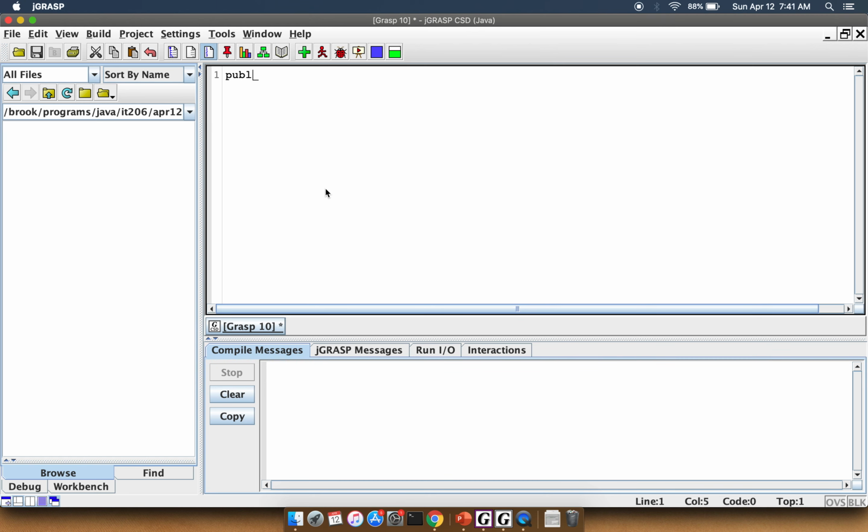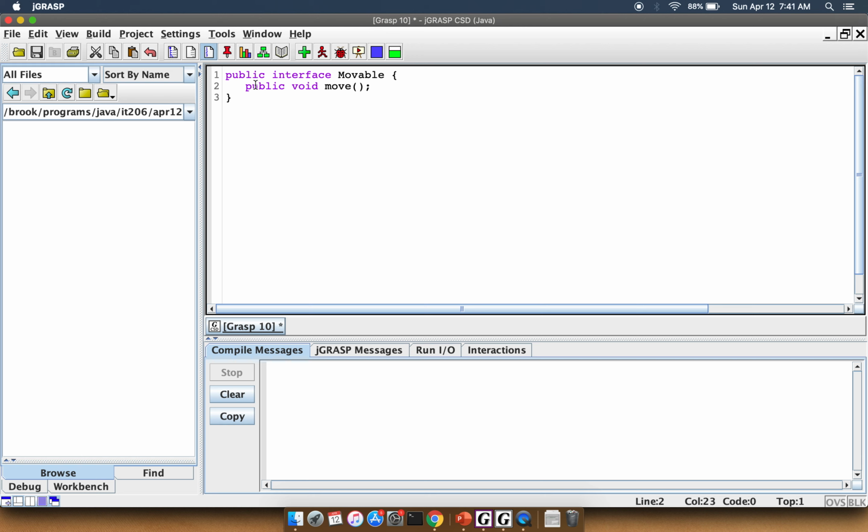So I'm going to do public interface. Now you'll notice that we're not doing public class, okay? This is the first time we've done anything besides a class. This is called an interface, and we give it a name just like we would anything else. So I'm going to call this interface Movable. The point of this interface is to prescribe a bunch of methods that you would impose on some sort of object that you want to be able to move. So we'll just have a public void move method.